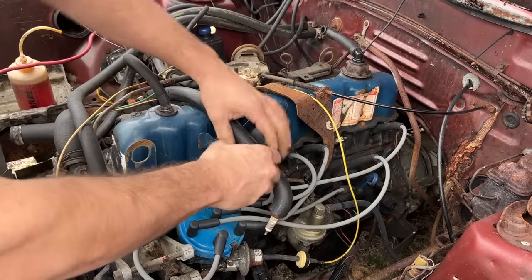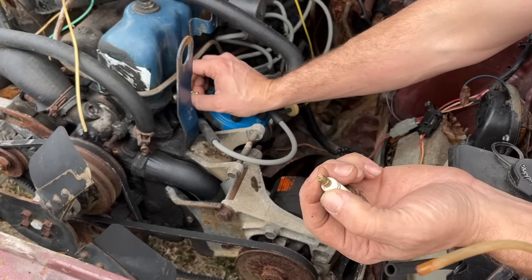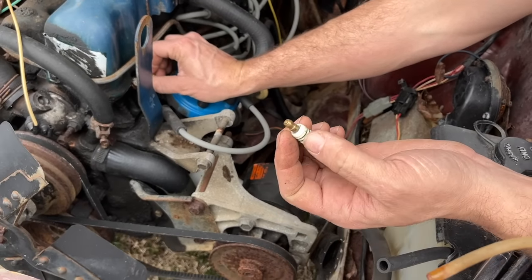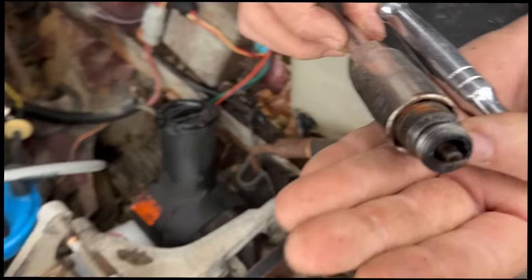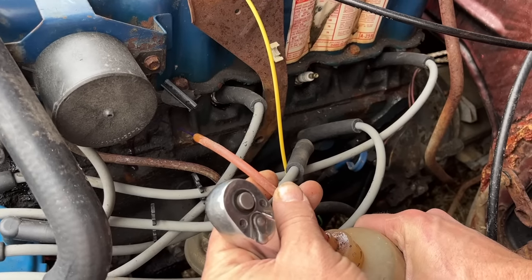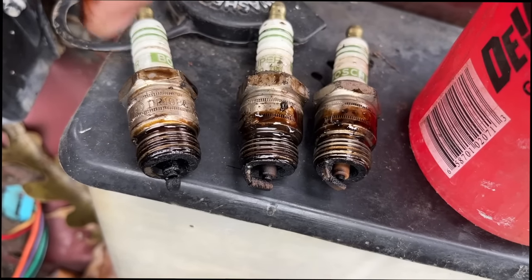Right, Wawa? Yep. And they bought Bosch Supers with the gold package. I mean, they went all in on this one. Somebody cared about this car. This is the third plug back. It's a little black. I think I can do the long pour here, Ralphie style. They just keep getting dirtier the farther back.